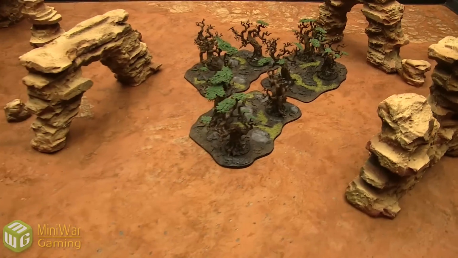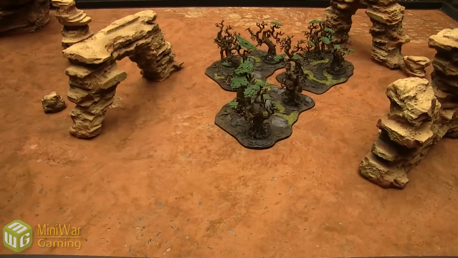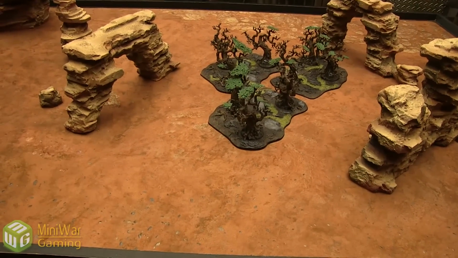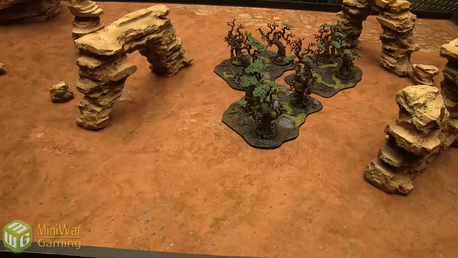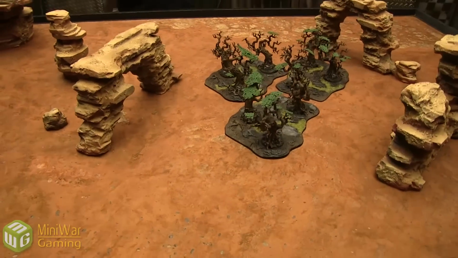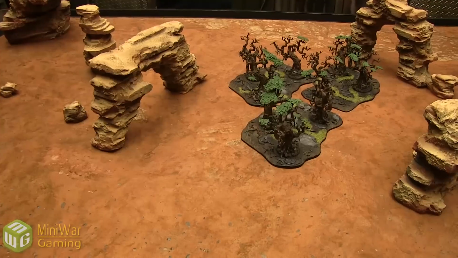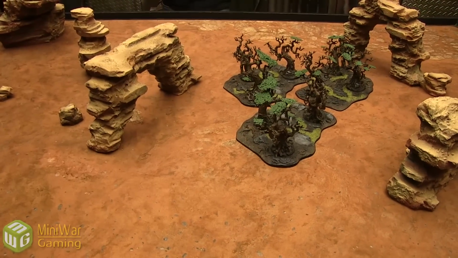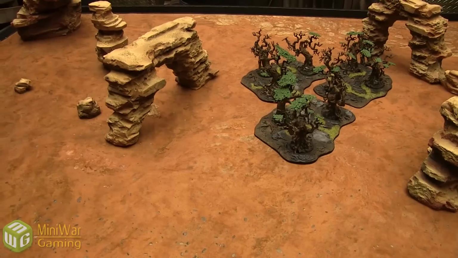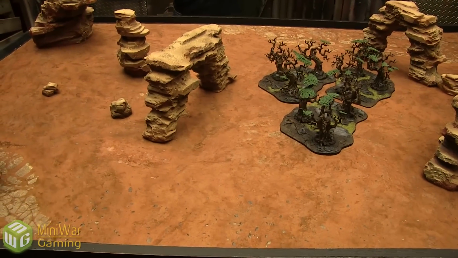Now the player controls a fallen fragment of the star at the end of the turn if they have more models within 3 inches of the objective than their enemy, and you can only control one objective at a time. So you can't have like a daisy chain going all the way across to both stars. Although that would be really cool. So, you score a point for the fragment for every turn that you have it.